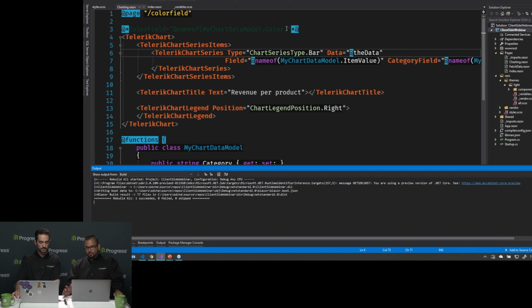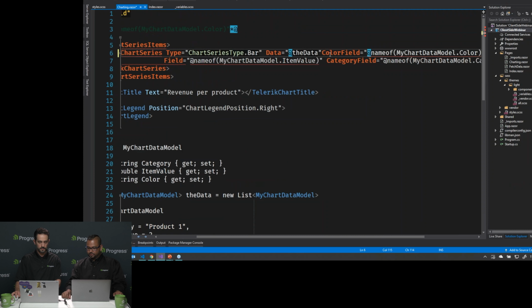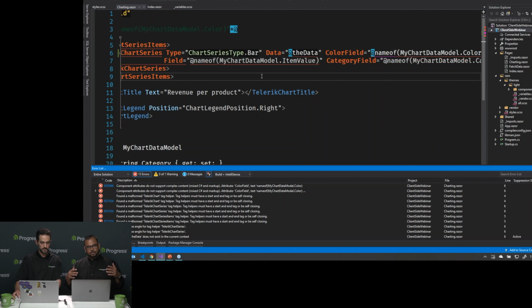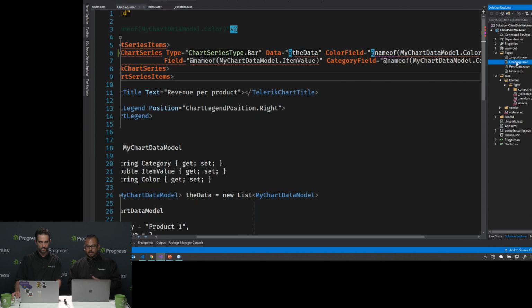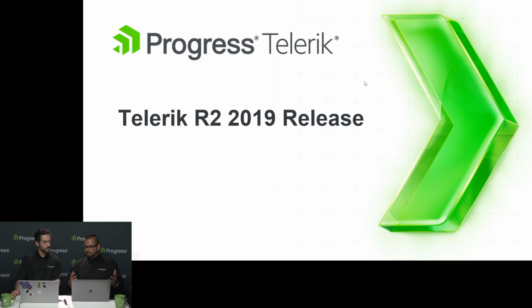Right. I mean, the whole server-side thing might have interesting implications if you're somebody who's building an Electron app and you want web components on the server side. So all exciting stuff. Again, you can see that on the web stack, we are pushing a lot to make sure no matter how you want to render our UI, be it straight up WebForms or MVC or Core, and then Blazor, we give you all the tools and support for all of the latest IDEs and theme builders to help you be productive. Right?